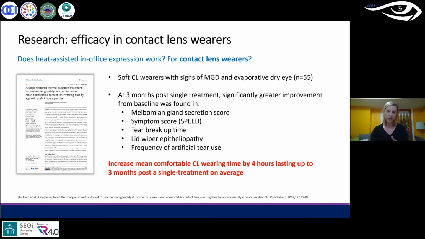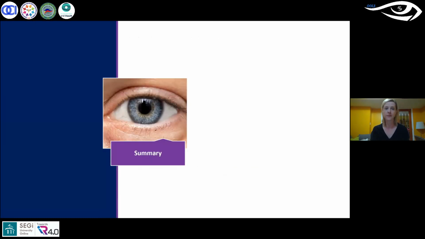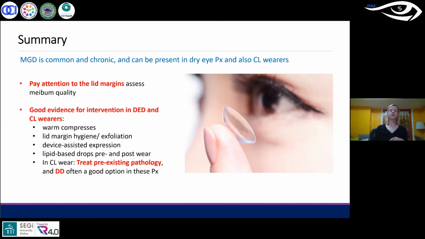So one treatment on lids in these patients who were contact lens wearers made a significant difference. Okay, so I think I've got one or two slides left, and then very happy to take some questions. If we summarize all of that talking, I said at the beginning I wanted to be positive that we can do so much more by being proactive, looking at lids in these groups of patients and making a difference to these patients. So hopefully you can take that away from everything I've said.